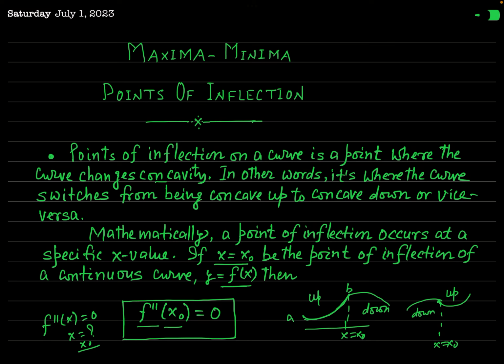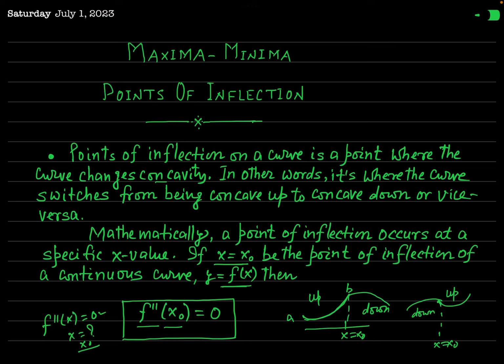What you will actually do is, a function will be given to you and you have to differentiate the function 2 times, then equate that second order derivative to 0 and solve the equation. Solving the equation, you will get the value of x, and all those values of x obtained by putting f double dash of x equal to 0 are called points of inflection.